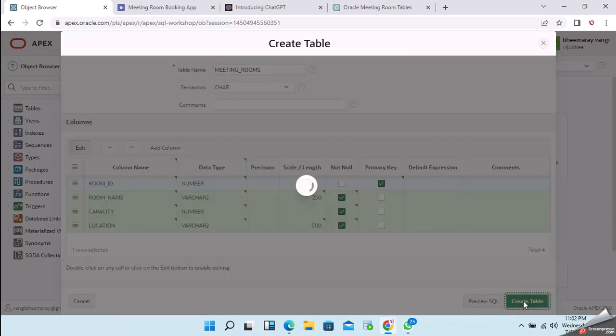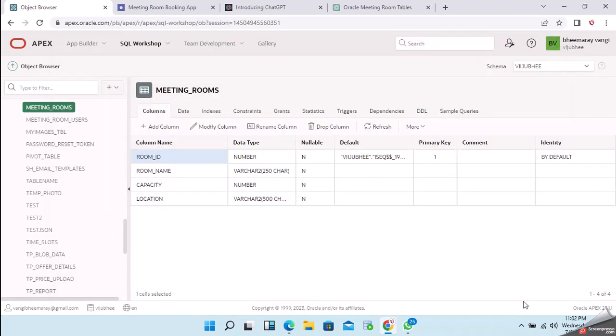Now click on create table. Yes, now you can notice here, once you created a table it automatically added some default value for this primary key ID. So this sequence will automatically generate a unique ID for our primary key. If we don't want to use this, then there are many options like using triggers that we can go with.